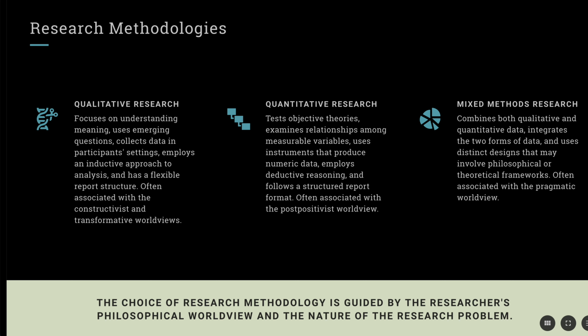And remember that quantitative really looks at objective theories and trying to look at the relationship between variables, whether it's predicting something, or whether it's statistically significantly different. We're always looking at how these variables interplay with one another. And we are specifically looking at numeric data, and we're looking for deductive reasoning. And again, it is a highly formatted approach.